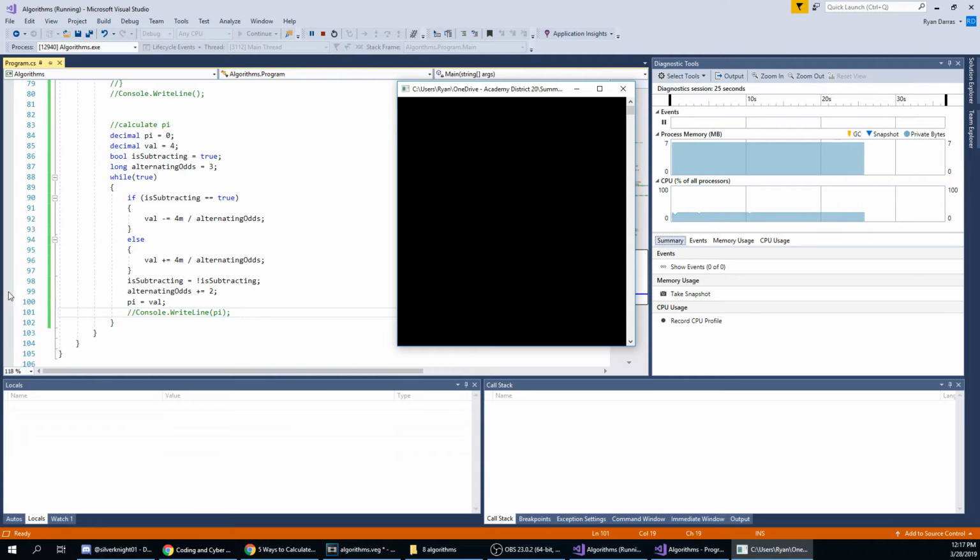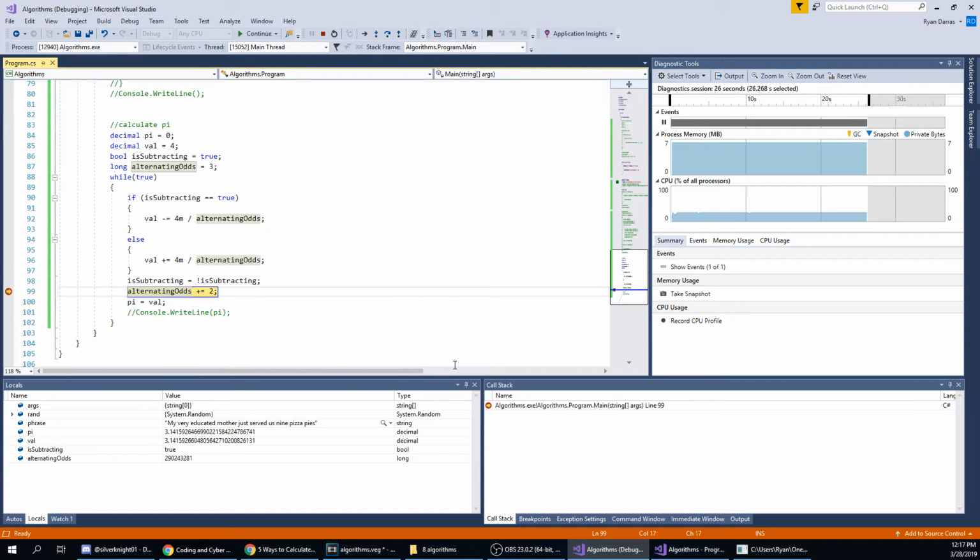So like I did last time, I'm going to put a breakpoint. It's going to stop our code, so our code is no longer running, it's paused. We're going to check this out. Alternating odds is already at some massive, huge number. We weren't running for very long, but you can see how absolutely massive this is. Now, similarly, if we look at pi, we can see pi is 3.14159264. So this is where it gets a little bit off. This is where pi is not correct. The value of pi is actually 3.14159265. So that's at least what I remember it up to. So we're getting pretty close.